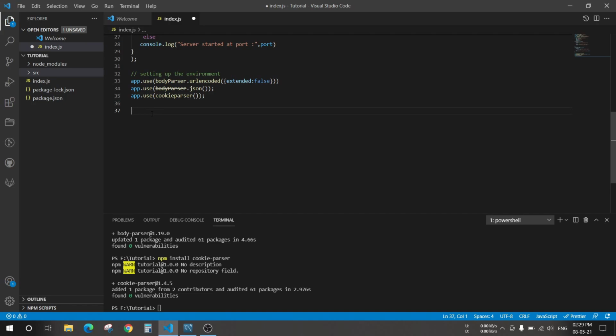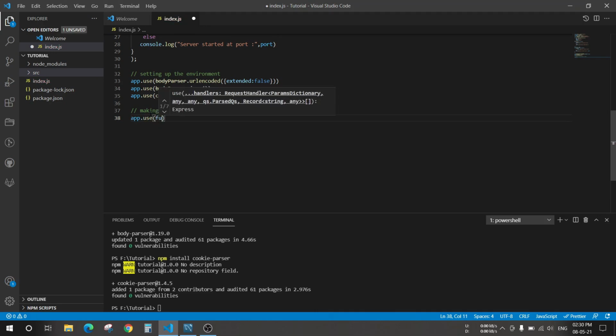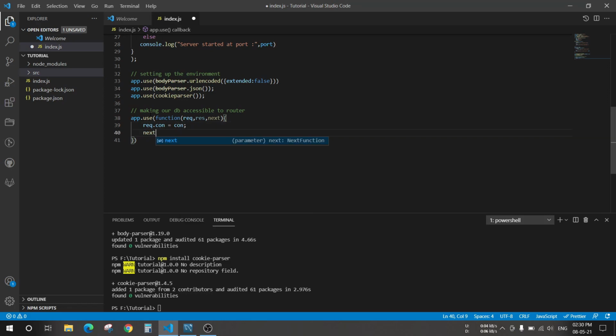Now after installing cookie parser, we'll make our DB accessible to the environment, making our DB accessible to the router basically. So app.use, a function, we'll give 3 parameters here: request.connection equals connection, and next.